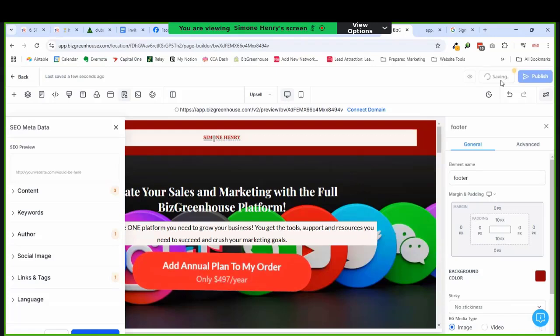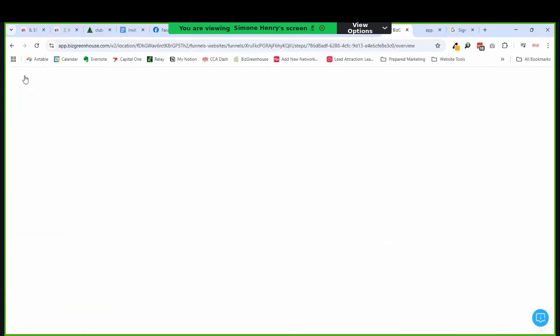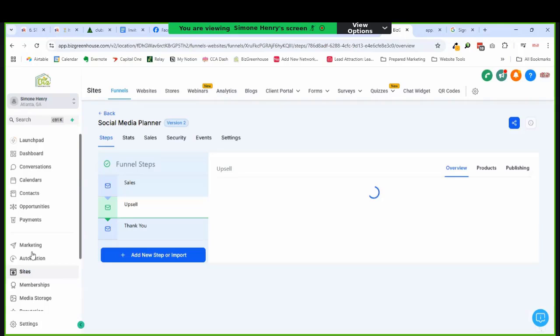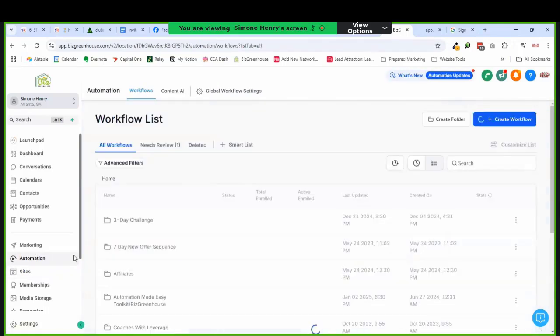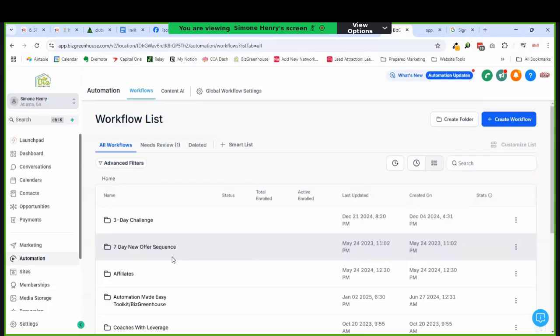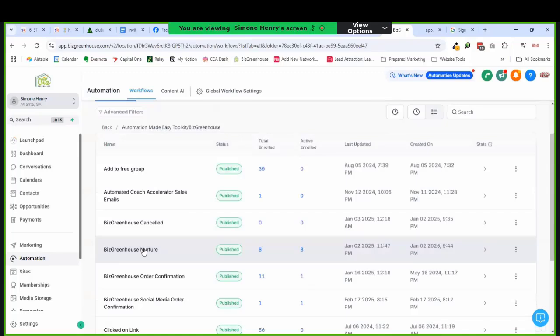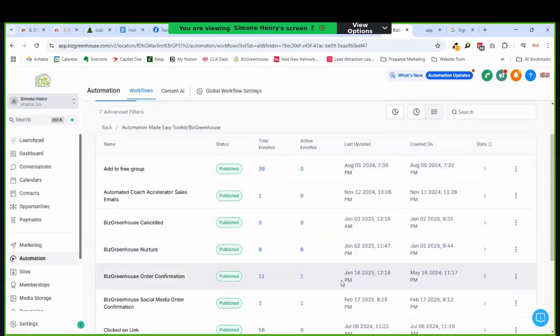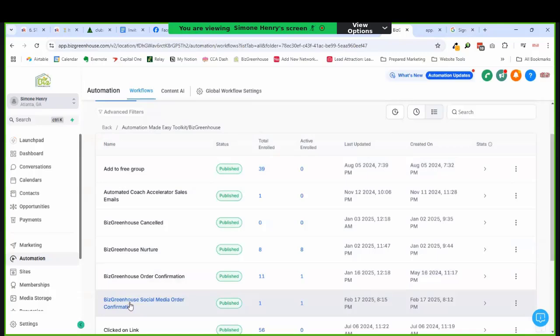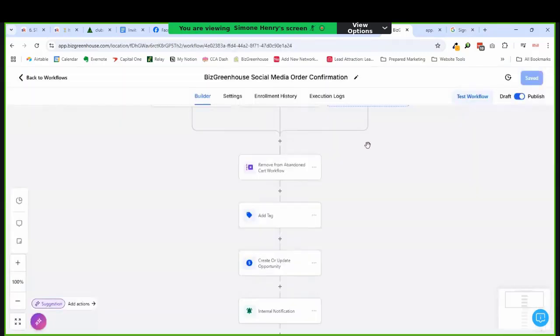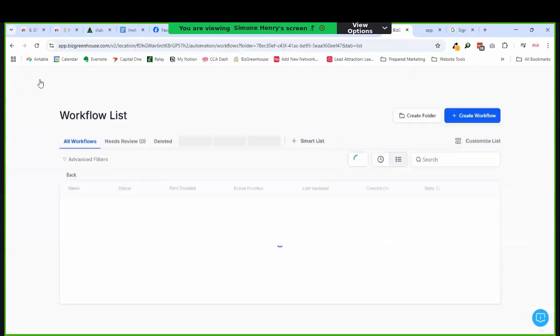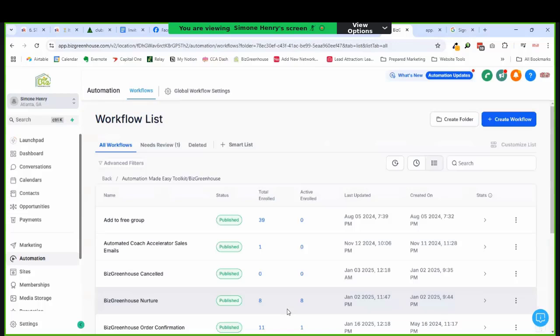Okay. So now headed over to the automation because I believe the automation is the most important part right now. So when somebody orders this, I need to put in some information. Right now, I'm going to call it part of the toolkit, right? So I have the social media order. Not going to be in an abandoned cart.